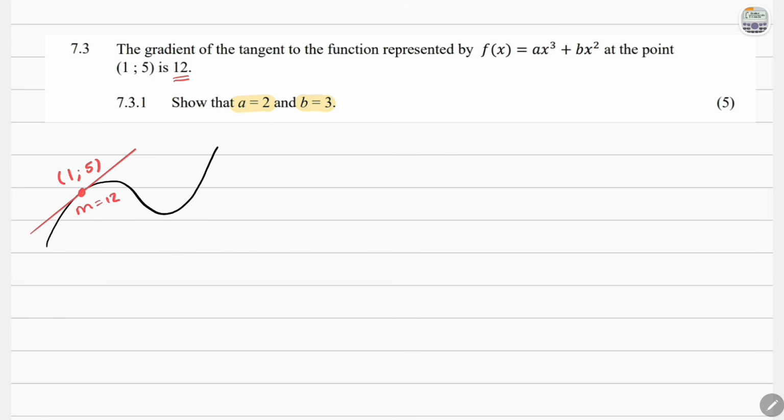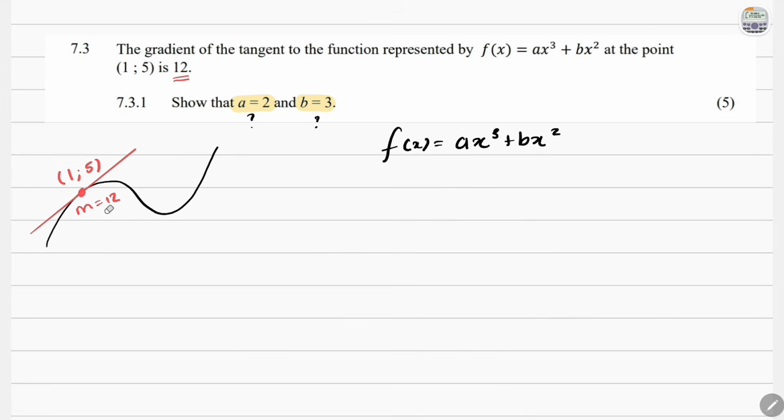And the reason I'm emphasizing that we can use it twice is because we're looking for two variables. In order to find two variables, you need two pieces of information that can help you form two equations, really. Okay, and this is how we're going to form these equations, despite two things being missing. So this is our function, and we can use this point first as a point having a gradient. Okay, and this is how we're going to do that.